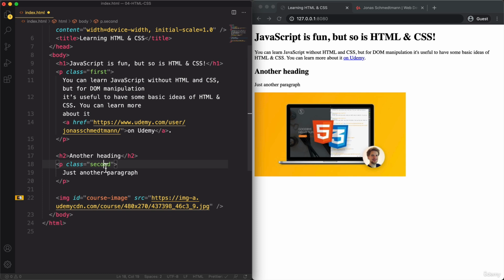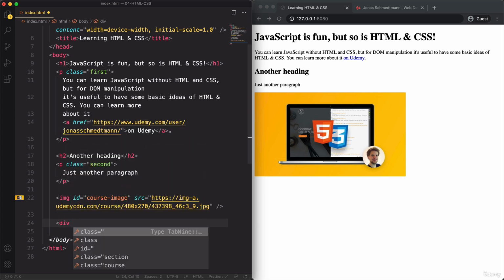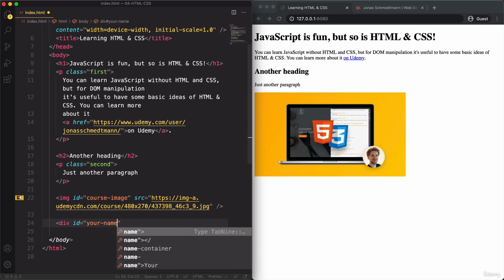Okay, and now to finish, let's create an HTML form so that we can use some more attributes. Okay, so let's do that here after the image. And now I will also introduce you to the idea of basically creating boxes. So we want the contents of this form to be in a box. And so there are many ways of creating boxes in HTML. The most generic box is a div. So let's say div, and let's give it a name here using an ID again, just so that we use classes and IDs in different places so that you can learn how to use both. So I'm calling this box here your name because that's what we're going to do in this form.